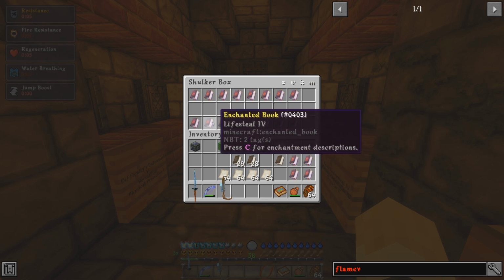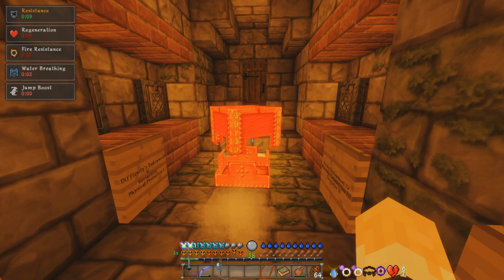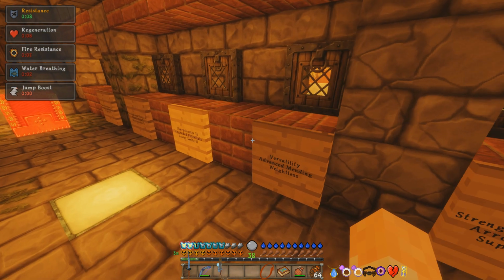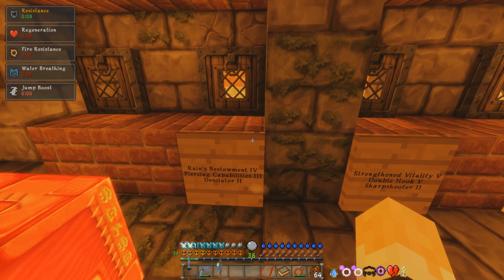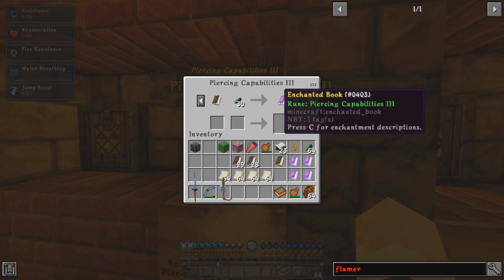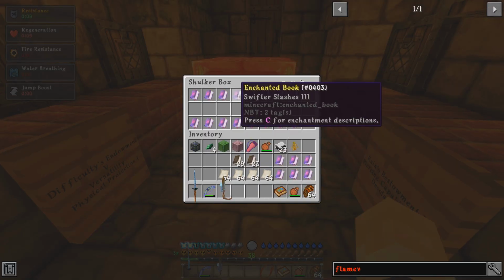Alright. I think one of the other ones that I needed is actually rune piercing capabilities, and we need level 4 to get the max level of that. Piercing capabilities, this guy has level 3, so I just need 2 of these basically. Let's have a look here. So this is going to be 30. I can actually get 2 of those. Sweet. So we can combine those into a 4. That's looking pretty good.